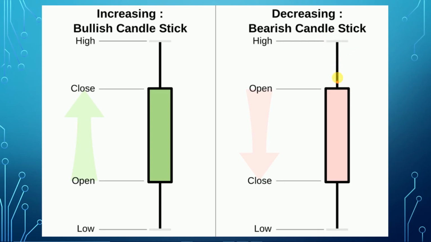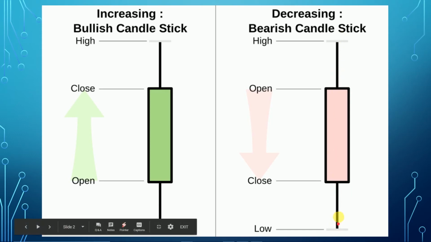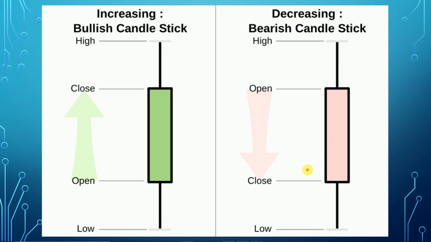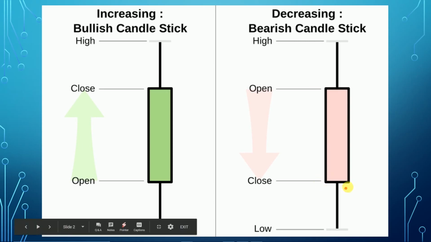So these lines are also very important, as they show you the fluctuations of the market. These are the real body. This is the open market and this is the closed market of the candlestick. So whenever you see a red color, that means the market is going down, and that's very easy to understand. You see the open market, what price the market opened at, what price it closed at, what was the low value, what is the high value.